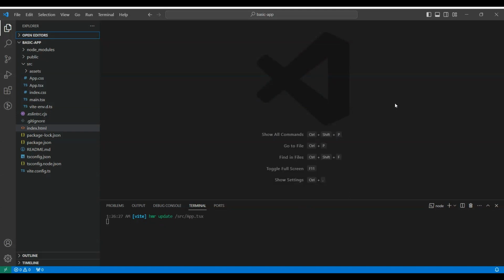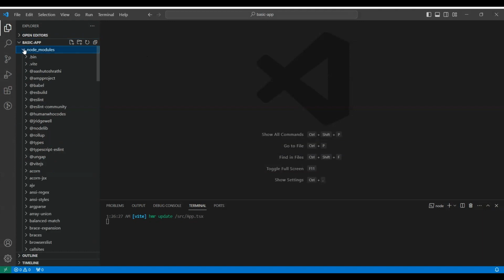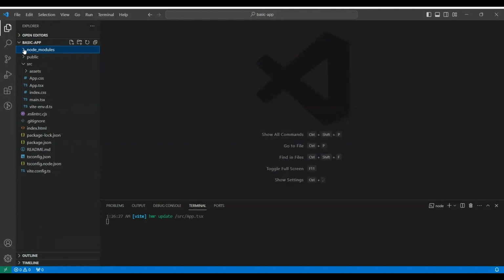Before moving forward with React application and writing code, let's talk about different files and folders which we have here. So these are the files and folders which are provided to us by Vite. And let's start with Node Modules folder. This is the folder that contains all the dependencies of the project, including the React libraries. Vite provides us these libraries which we can directly use.